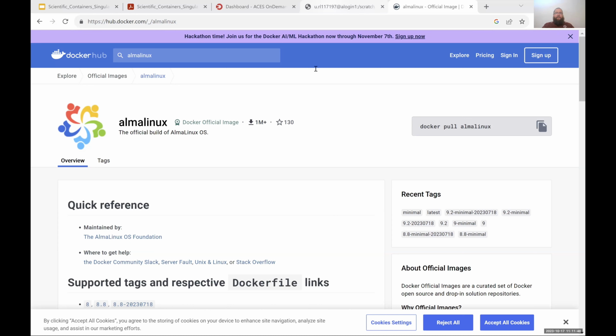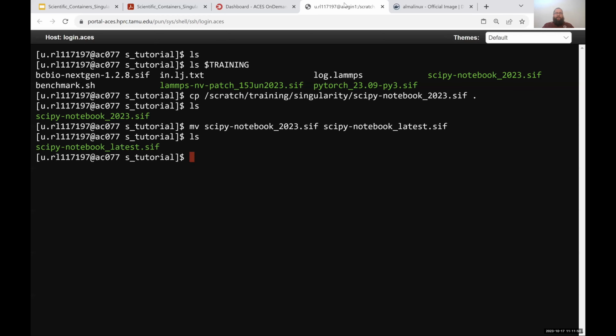A more common use case for multiple containers is to have multiple containers side by side. So if you have two softwares that need to work together, but they have different dependencies, you don't have to put them both in the same container. You can put them in their individual containers. So you have two smaller containers and then tell them to talk to each other. That's a more common use case.